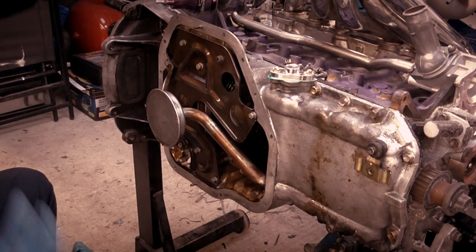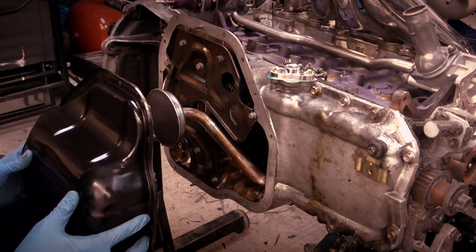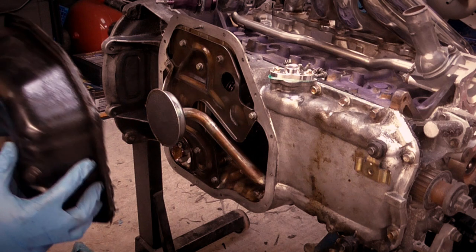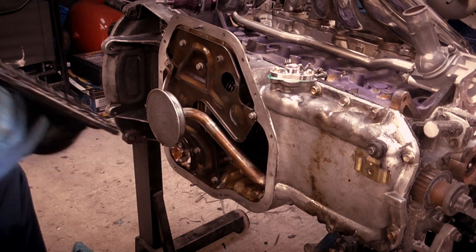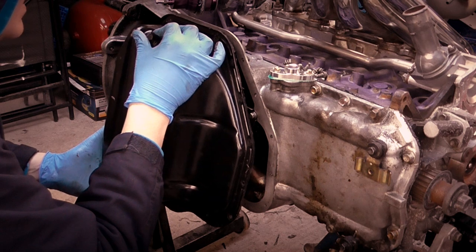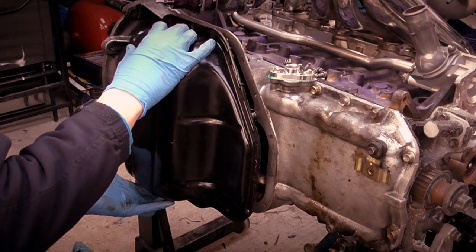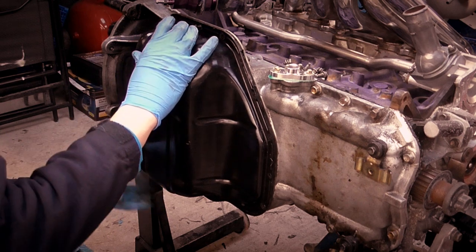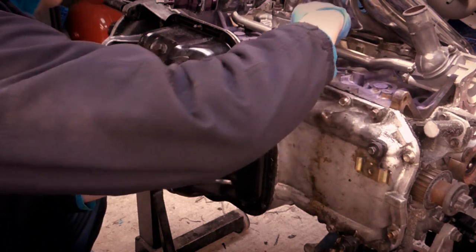So here we have our sealed up sump. I'm going to place it on the right way around. That way, there we go. It took some clearing out. Now there's two studs already there, so as long as I place them on the studs, okay. Now there's nuts on. Where's the nuts?